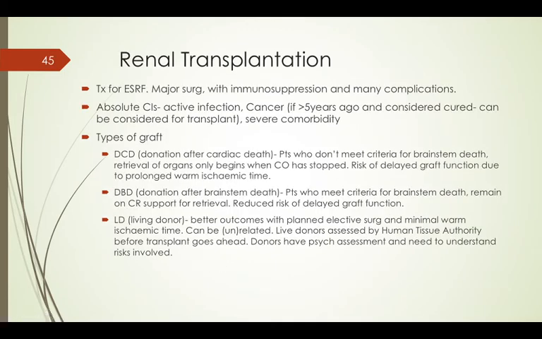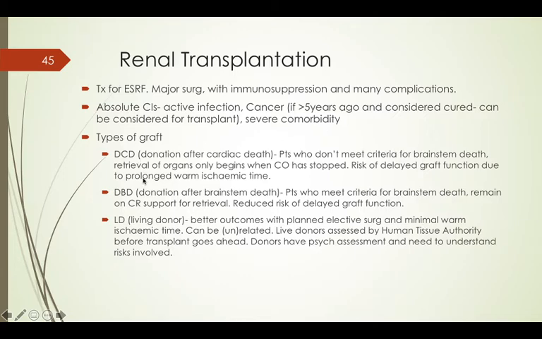Right, and final few slides now on renal transplantation. So this is the last stage really we can offer patients. It's the treatment for end-stage renal failure, but it is a very major surgery with immunosuppression and very many complications. There are some absolute contraindications. So if the patient has a raging infection at the time, cancer, and if they've got any other severe comorbidities, disabilities.